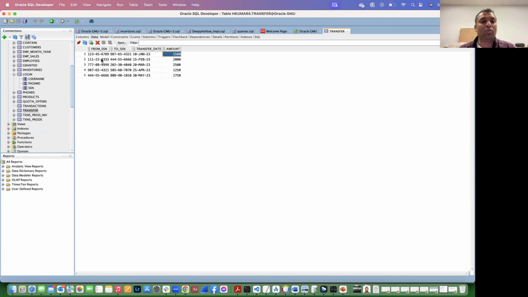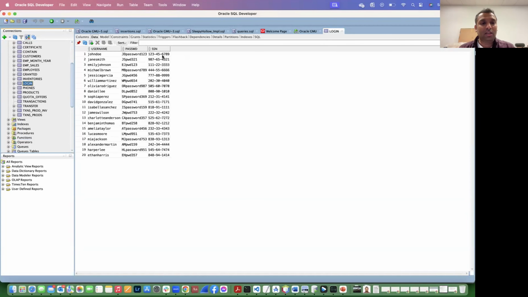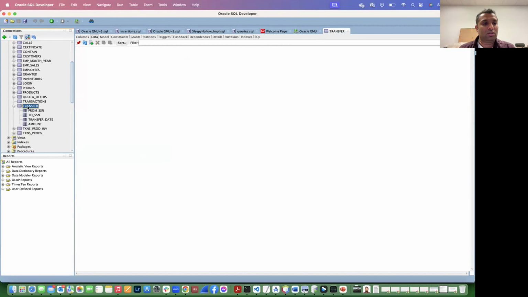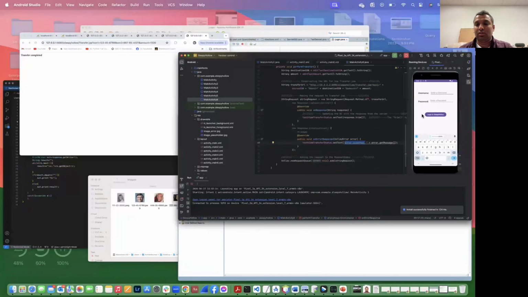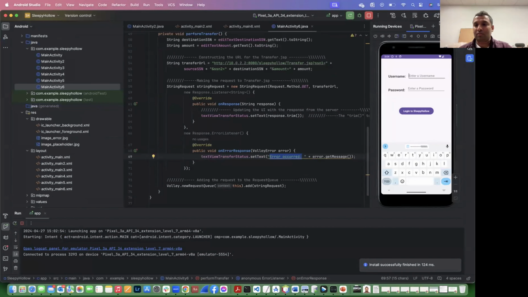I don't know which IDs these are, I need to check, but we can verify it again. This is John Doe's ID that I know, the first one, 1 2 3 4 5 6, and then he transferred the amount to this one, 1 2 3 4, and he sent the information to 987. That is the second person. Okay, let's just run this one.